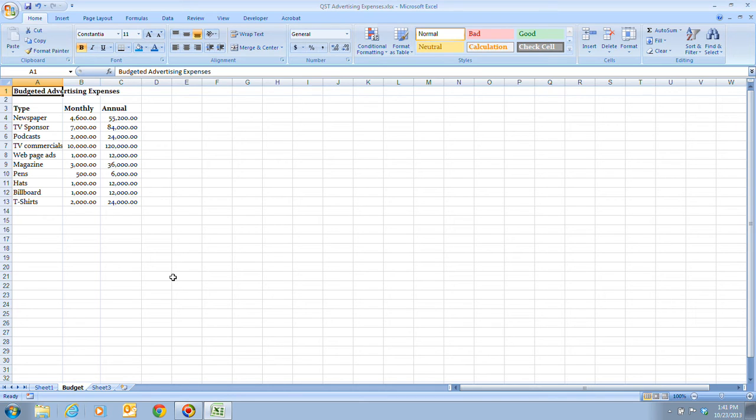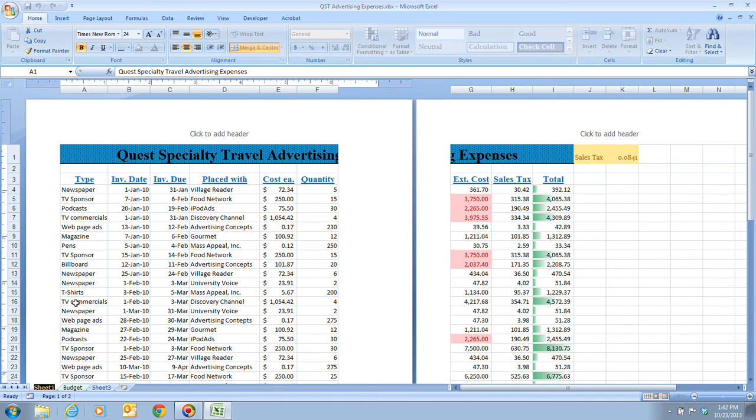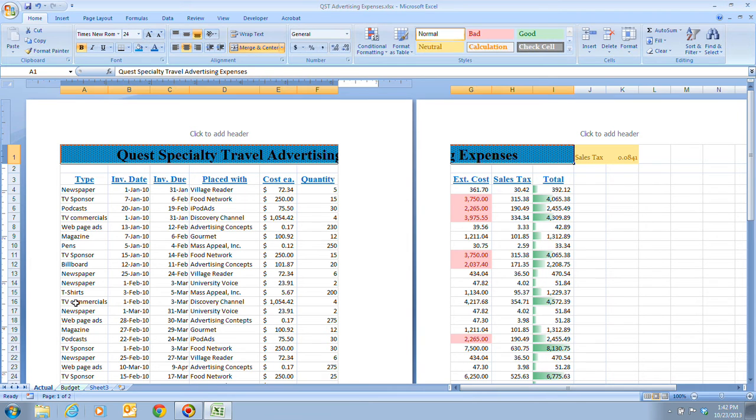And of course, now we want to rearrange these a little bit more. The first thing we want to do is rename Sheet 1, because this was our actual information, and the other one was our budget. So we click on Sheet 1, and, a little bit of a deviation from the book, we're going to right click on it this time and click on Rename. That's the same thing as double clicking on it. And we're going to type in Actual and press Enter. Of course, once we do that, we can notice the color of the Budget tab, as I mentioned before, is that bright green color.